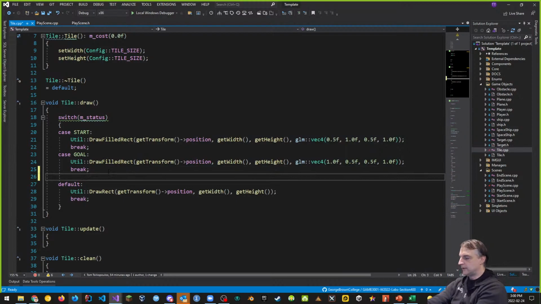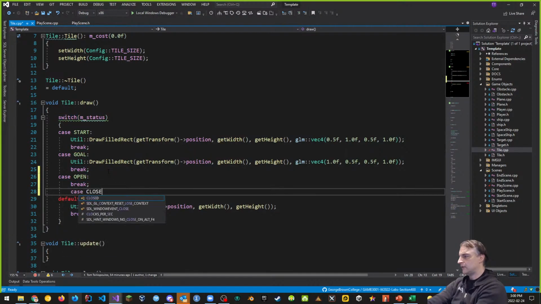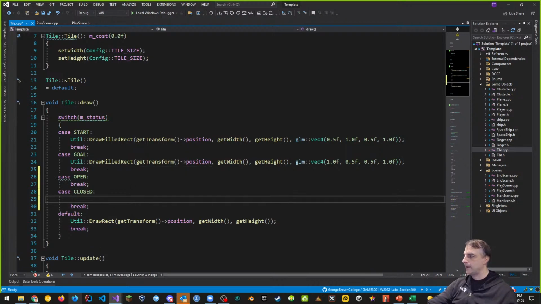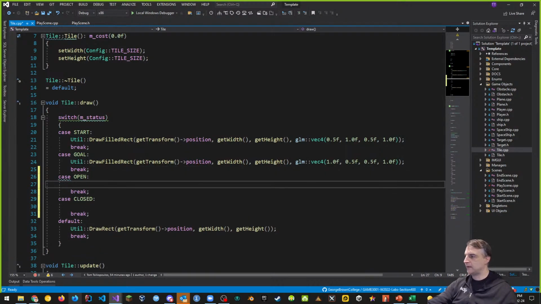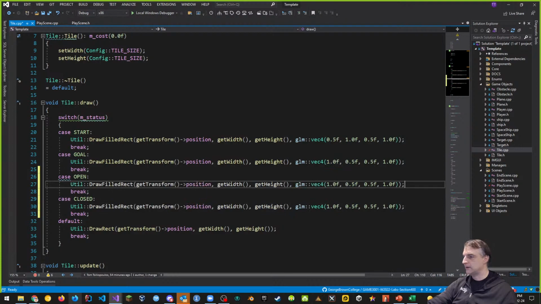What we're going to do is we're going to say two things. We're going to say case, if it's the open tile, then draw something different. And case, if it's a closed tile, then draw something else. We just converted our if-else to cases, all right, like we did last week, right? And I want to draw the same thing. So I'm going to use the draw filled rect. Let's put that down here and down here. And I'm going to say that when it's closed, let's make it a dark gray color. And when it's open, let's use a light gray color. A light gray color is 0.83. That's a light gray color.